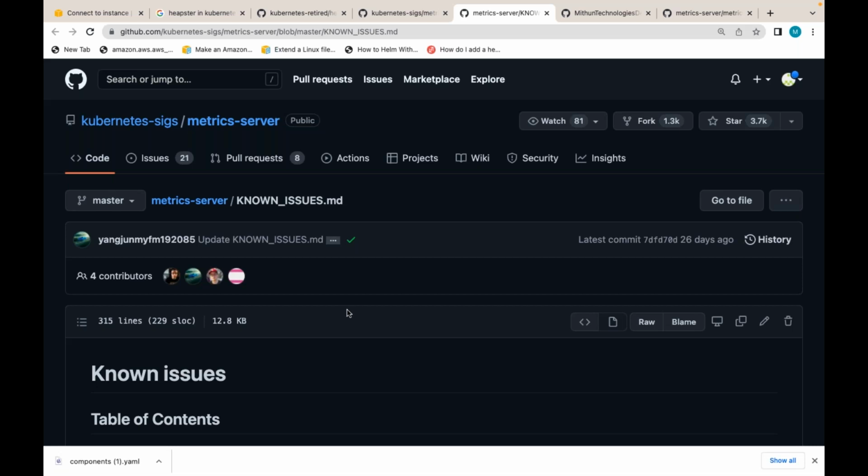People are asking me, sir, can I follow your instructions? Yes, you can follow as a reference, but not always. Does it matter here how you are installing the metric server? No. You need to understand what metric server is, what Kubernetes is, and how to install. Then you can install whatever version as per your requirement.